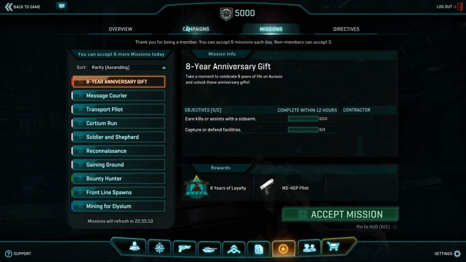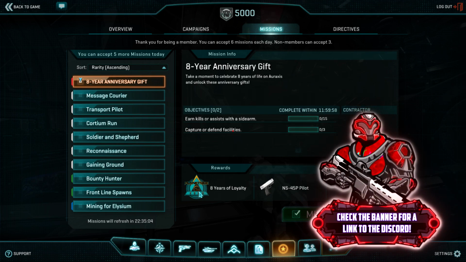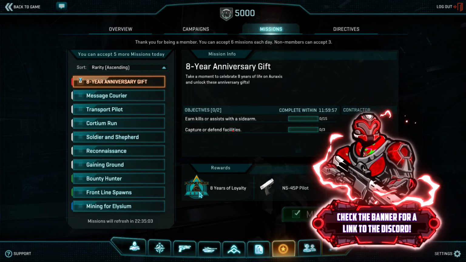Previously they did it with codes, but now we have the new mission system. For logging in, getting a few kills, you will get a decal and an NS-45 Platinum variant of the pilot. So whether you spend or not, make sure you log in and get your sidearm.